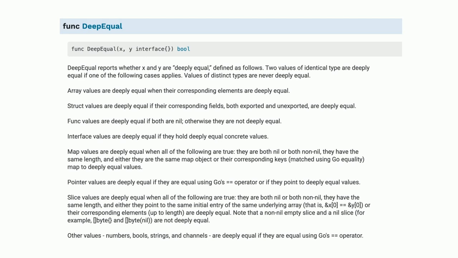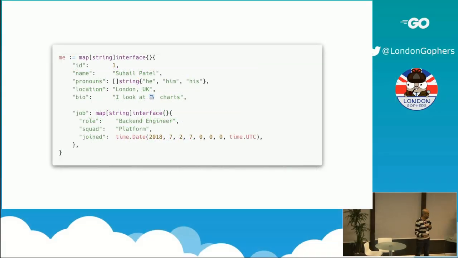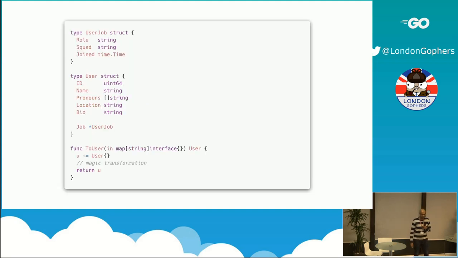For the remainder of this talk, we'll go through a canonical example where we're essentially taking a piece of data that we might have received from a database or as input and building a conversion into a struct model which we can use in the rest of our program. We've got two structs defined which map to various fields. We need to write the function which will take the map string interface data and assign all the fields into this user struct and the corresponding user job struct for the embedded map string interface.